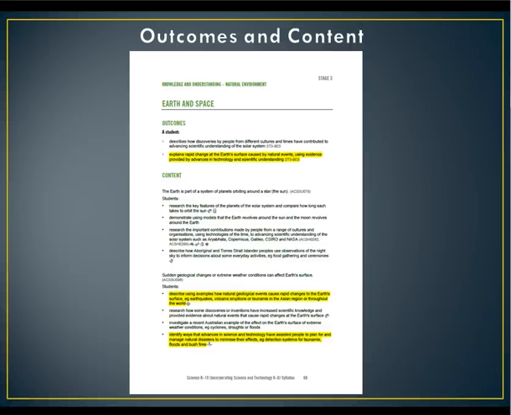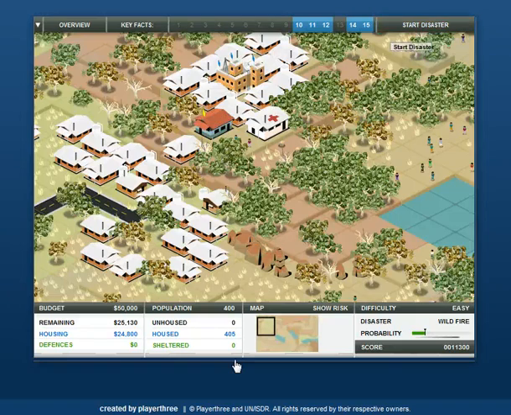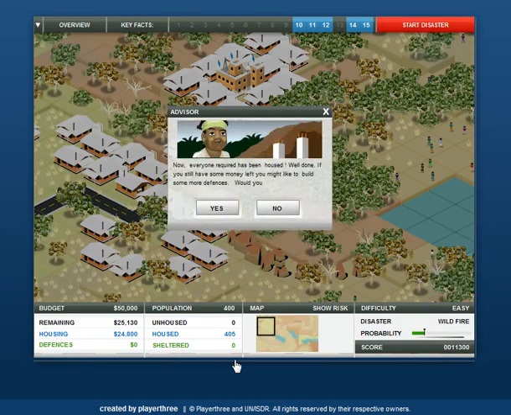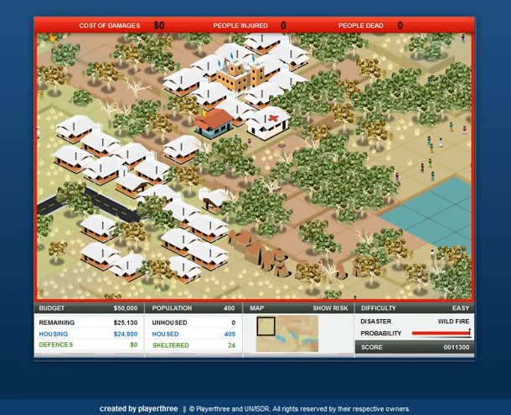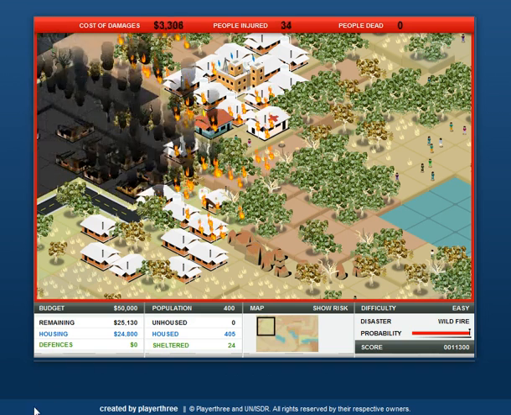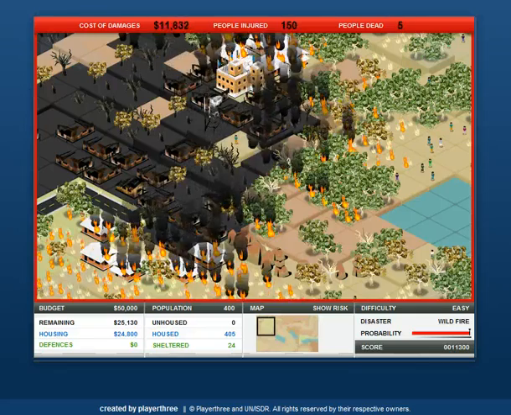Once the student has made what they believe to be the best strategies to deal with their natural disaster, the game will simulate what happens to their community. As shown in this specific example of the game, the changes to the natural environment are clearly evident to the student if they have not taken proper precautions to protect their community. Even if the student does successfully complete the game, some changes to the natural environment can still be evident.